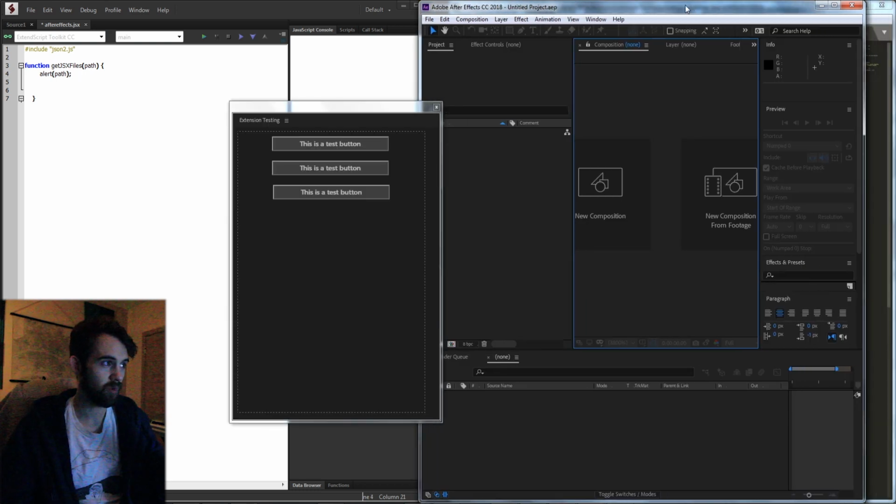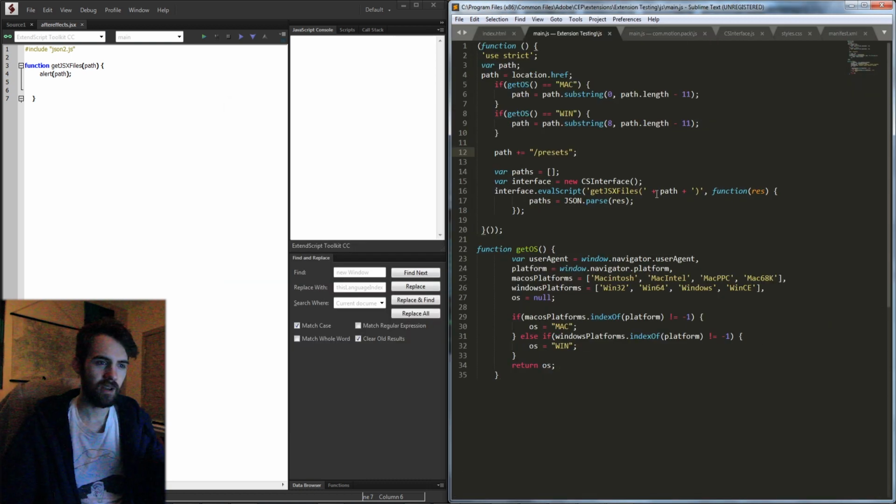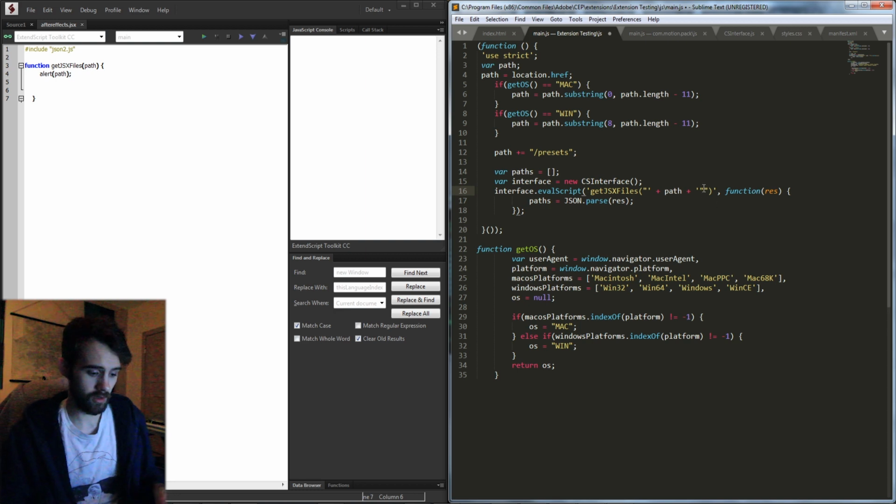And it doesn't seem like we're getting inside of here. I think I forgot to save it. Let's try it again. And now's the time where we kind of have to troubleshoot. Troubleshooting JavaScript can be very difficult because if you're missing, say, a semicolon or one thing is spelled one letter off, by a capital letter or something, it could take you an hour to find it if you don't take it incrementally sometimes. So I think what we need to do is enclose our path in double quotes. Let's try that.